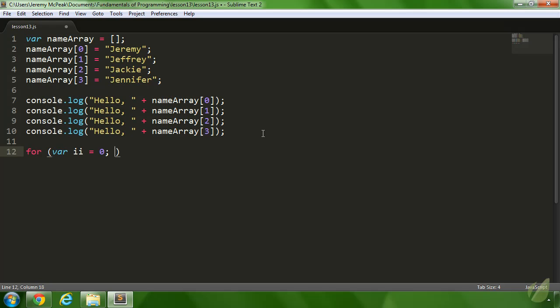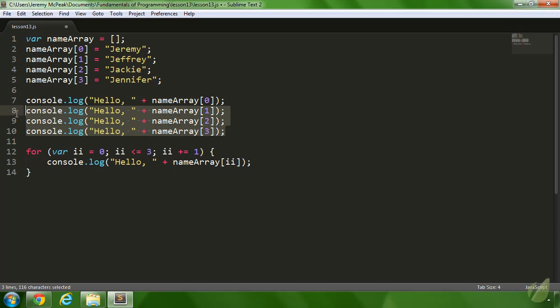Next we need our condition. So as long as i is less than or equal to 3, then we want our for loop to iterate, and then we want to increment our counter. So we will do i plus equals 1. And then inside of the loop, we simply want to use console.log. And then instead of specifying the number 3 as this index, we will use the variable i, because that is going to change with each iteration of the for loop, and it's going to be directly in line with the indexes that we've used for our name array.